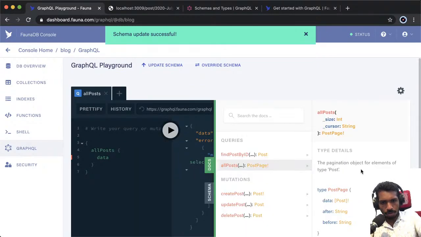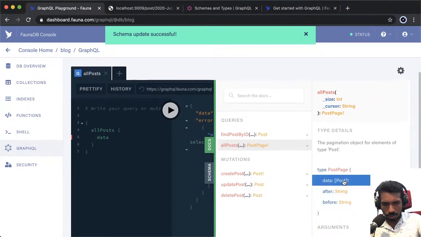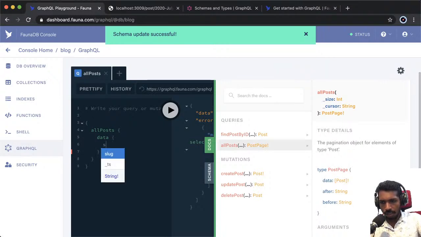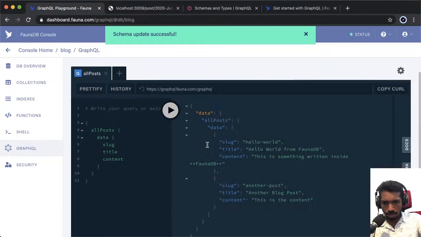Post page, all post, and we have the post page data. Oh, we have the data, and then the title, content. Then we have all post data. I wonder why we need to put data here. Let me check what other step. Maybe it's for the cursor.